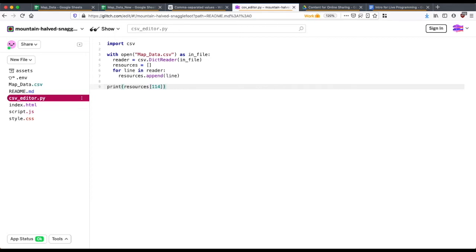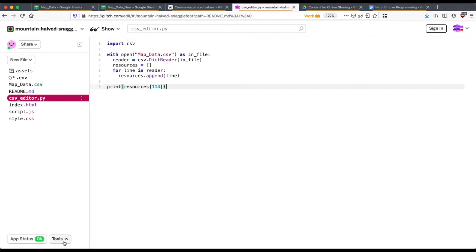So line 114, we're going to print off. The spreadsheet is now in the list. Each line of the spreadsheet is an object in the list, numbered from 0 onwards. And so number 114, or the index number 114 in the list, is what I want to print out, just to see how it all works so far.